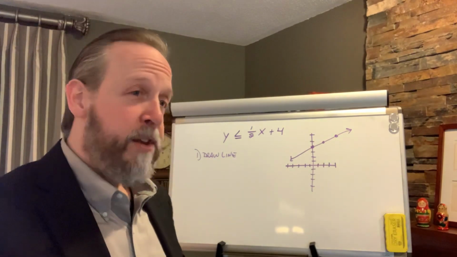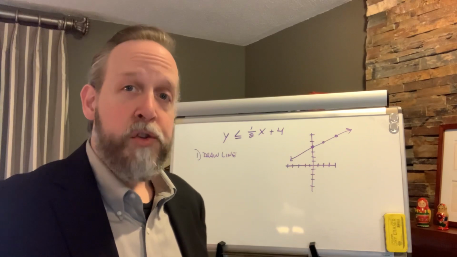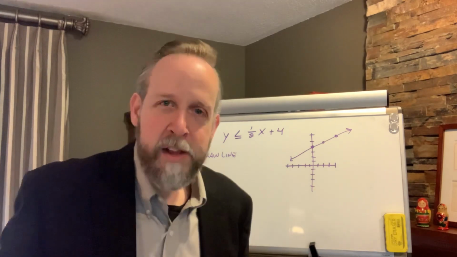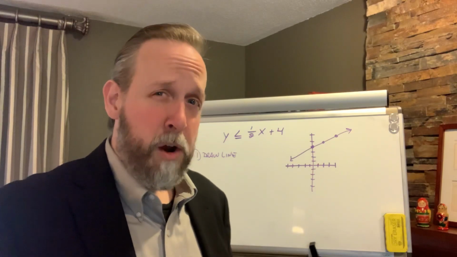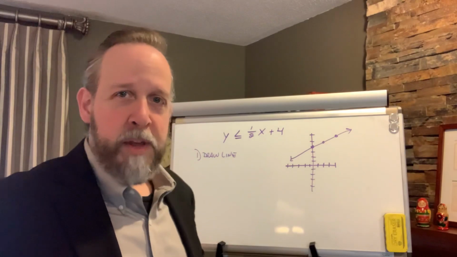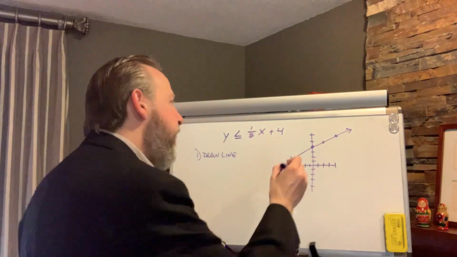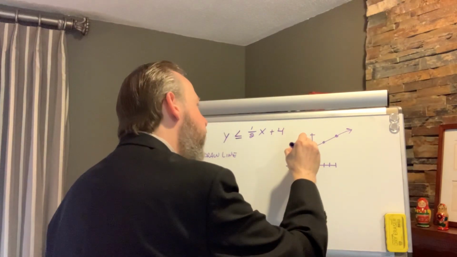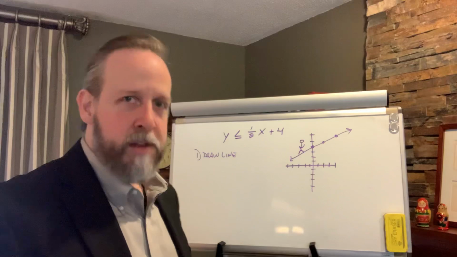Now, the difference is that there's a range of solutions, and we're going to show that range with shading. Here's how I like to tell my students to do this, because sometimes the visualization is hard. That's a line. Let's consider it to be like a hill, and there's a little guy on the hill. Gravity says the little guy has to be standing on this side of the hill, because unless he is a fly, he can't stick to the underside of the hill.